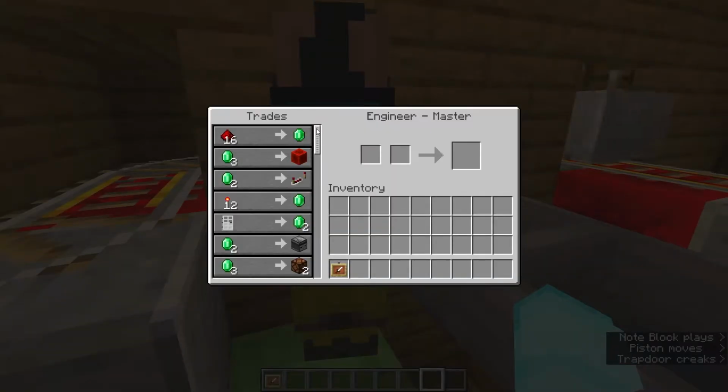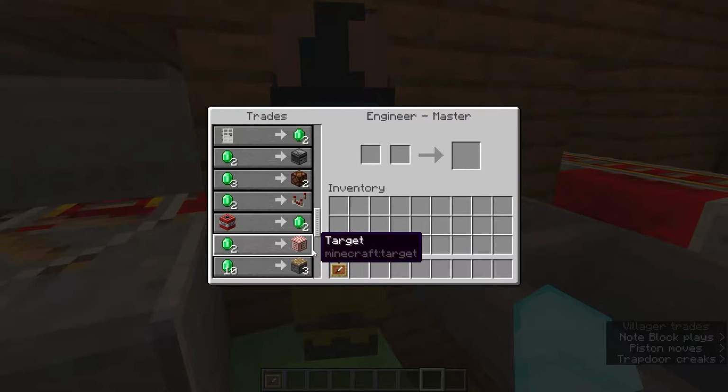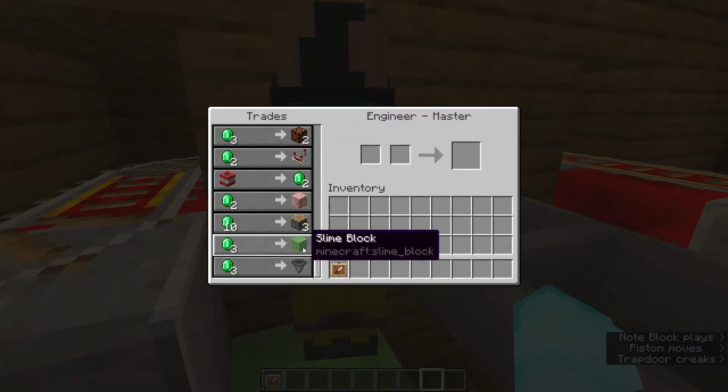If you're ever in need of a lot of redstone materials but you don't feel like going out to grab them, the engineer is your kind of gal. She'll sell you redstone, repeaters, observers, redstone lamps, comparators, and even things like target blocks and pistons. Along with that, to those players who have a surplus of redstone, she'll gladly take some of that off your hand. If you have a build that requires a lot of hoppers or slime blocks, she's got you covered.